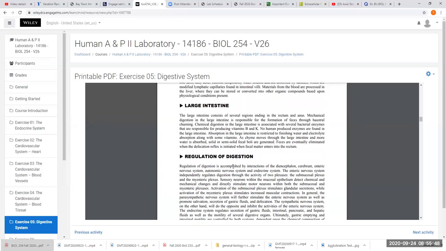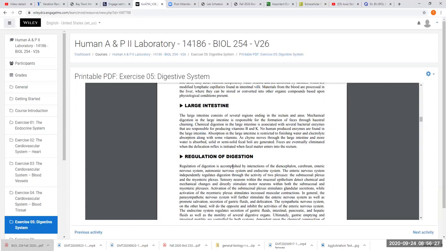All right, so let's talk about the large intestine, and then we're going to get into the hormones that I was mentioning earlier that I wanted to tell you about. So the large intestine actually has several parts to it, and we're going to look at it on a model. There's something called the ascending colon that goes up your right lateral side of your abdominal cavity. It then courses over the front of your abdomen. That's called the transverse colon. It then goes down your left lateral side. That's called the descending colon. And then it has a little turn to it called the sigmoid colon. We're going to learn how to identify that.